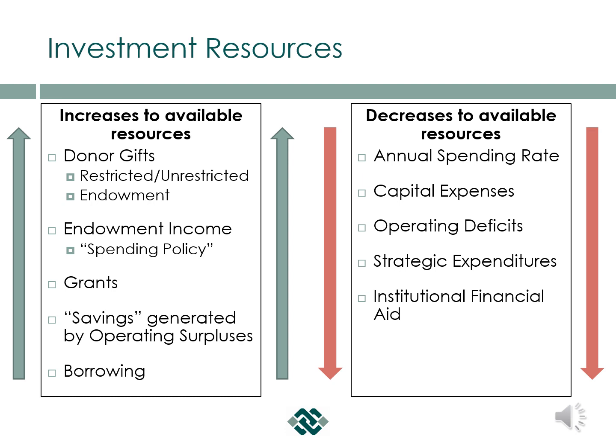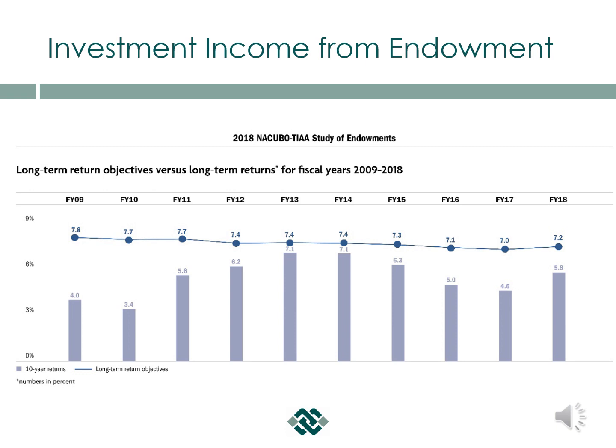Now, the expectation is that through good investments, you make more than you spend. So there's a chart here that I wanted to share with you. This chart's a little bit misleading in that the solid bar across the top represents what we as institutions expect our return to be. It's our expected return. Most colleges have it in the 7 to 7.5 range. So the way we invest in our endowment between equities, more aggressive investments and more conservative investments, we have an expected return of between 7 and 7.5%.